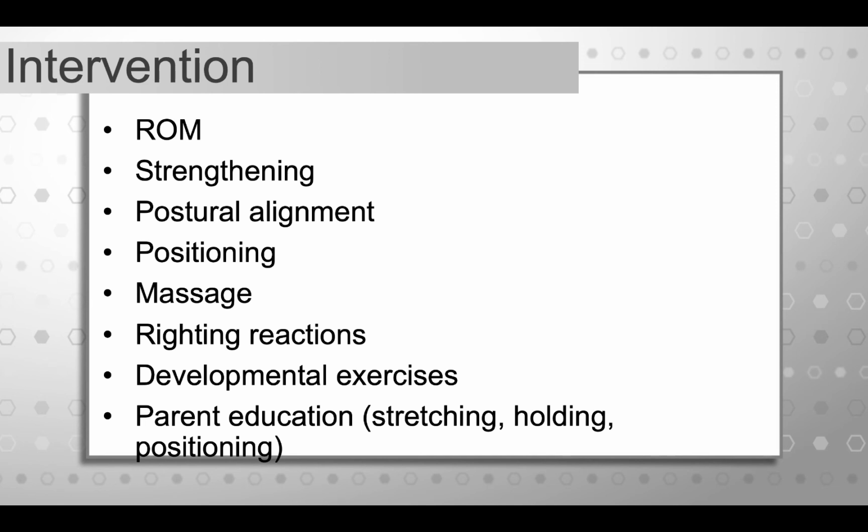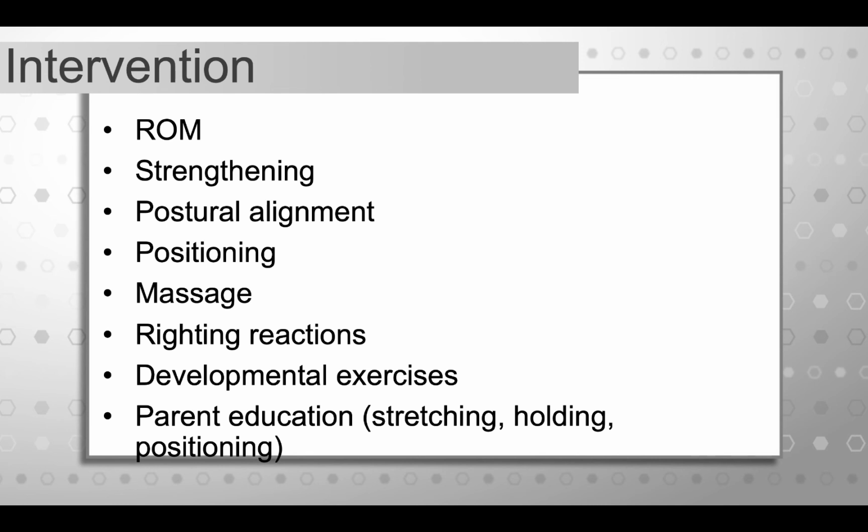If the right sternocleidomastoid muscle is tight and I'm tilted to my right and I'm rotating to my left, then really what we need to do is range of motion and stretching that tilts baby to their left and rotates to their right. Similarly, we're going to try to strengthen those opposite muscles. So we're going to position the baby and do activities to really encourage them. Again, if it's that right muscle that's tight so they're rotated left, we're going to encourage them to rotate to the right. We're going to encourage them to right their head up to the left side.